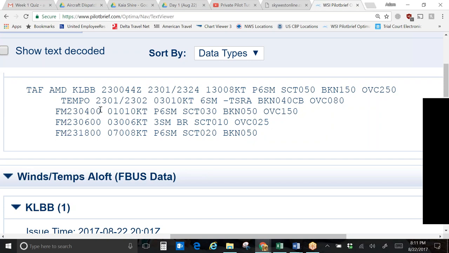I have a question about the temporary. Because the 23rd, and that's 0100, right? Hours. Correct. I'm just supposed to know that that's 0100 because everything else has four digits, right? Yep. The tempo remarks are always going to be the two-digit date and the two-digit time. That's the only time you're going to see it different. A lot of people think that it just means for 1 minute, 2301 to 2302. So don't make that mistake. It means 23rd day, 0100 to the 23rd day, 0200.